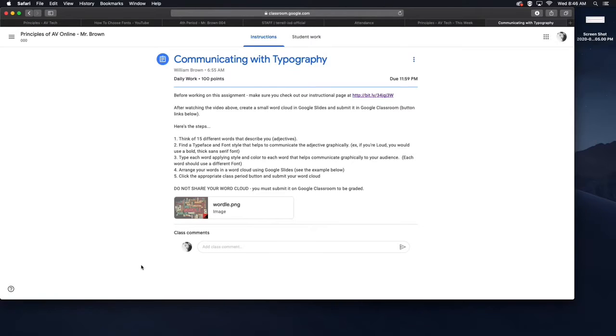All right, so when it pops up, this is kind of what your assignment will look like, except way up here in this top corner, like right here, you will have your area that you can turn things in. And if you go ahead and look there, there is a button that says Add. So for today's assignment, you're going to be creating a Google slide, and you're going to be making a word cloud on that Google slide. So you can go ahead and click that Add button and start your Google slide.